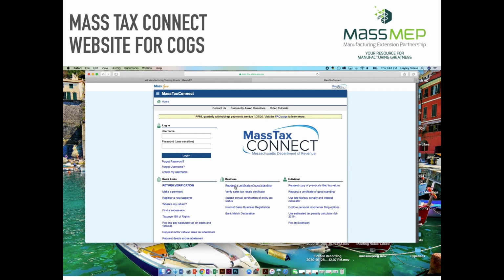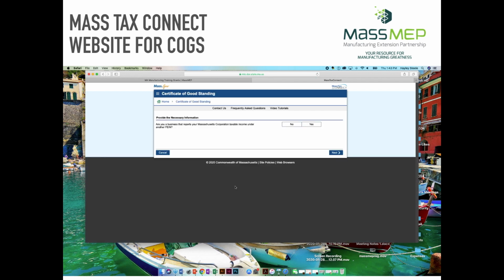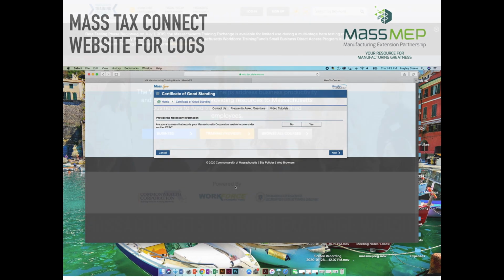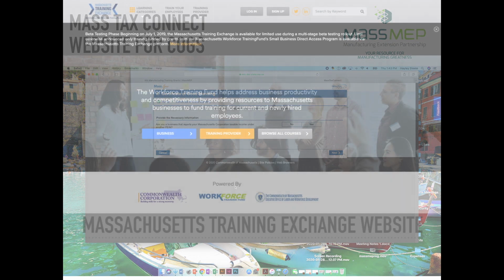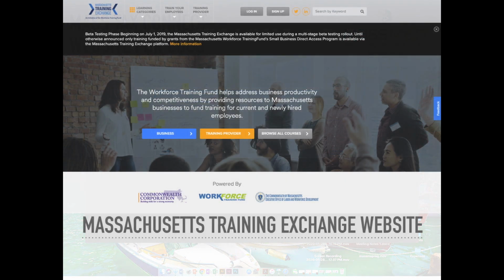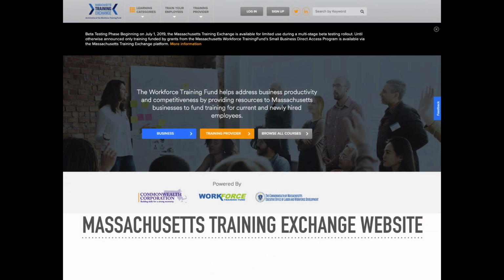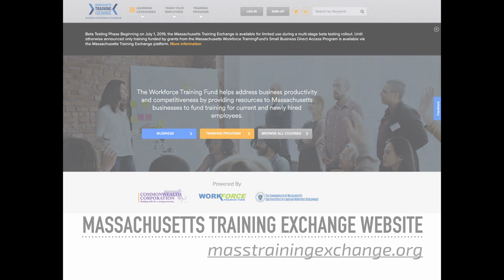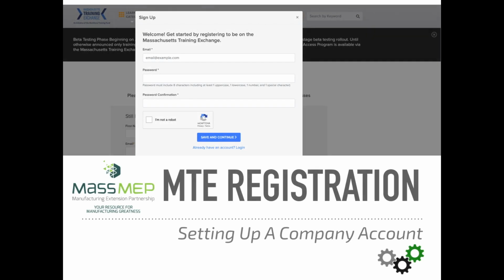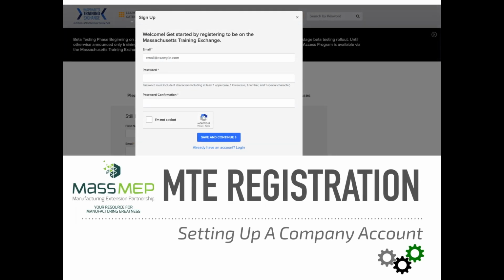Once all the required information is collected, the FEIN number, legal business name, and COGS, you will now be able to get your company registered with the MTE. The current timeline is running from 4 to 6 weeks for approvals to be processed. However, once a company is registered, it is in the database permanently. You may also want to check in with your Human Resource or Finance Department to be sure that there is an account already created. When you do register a company, we suggest that you have a representative from the Human Resource, Finance, or a training manager be responsible for this account.